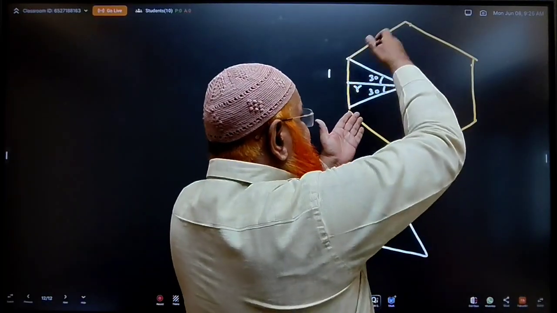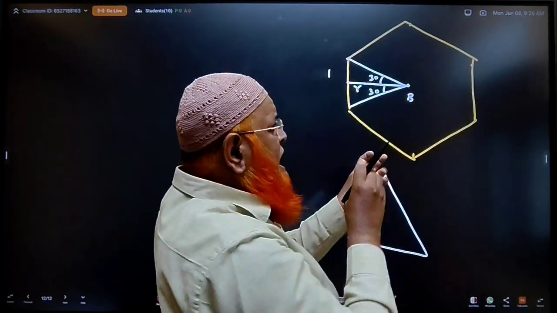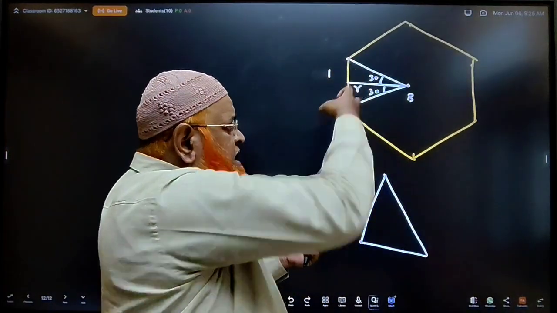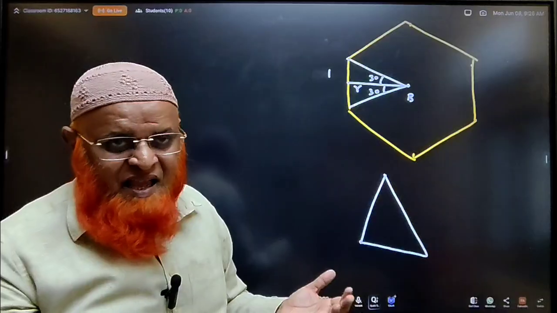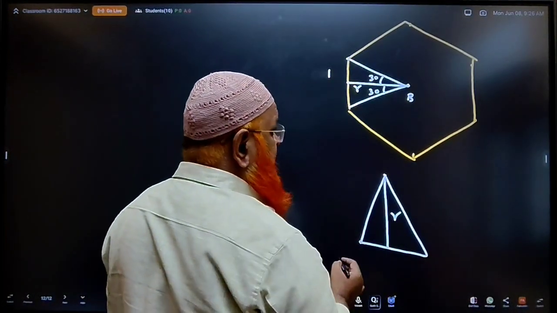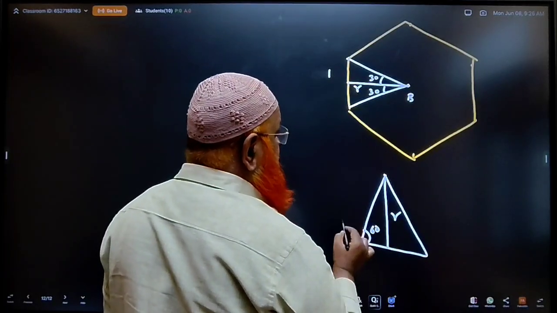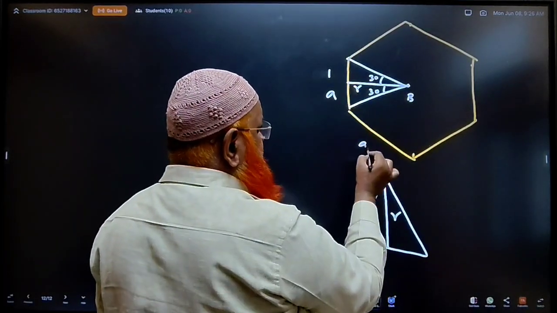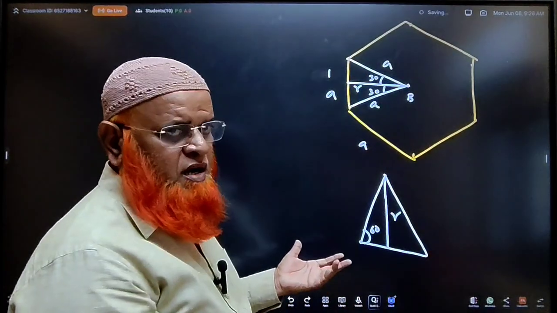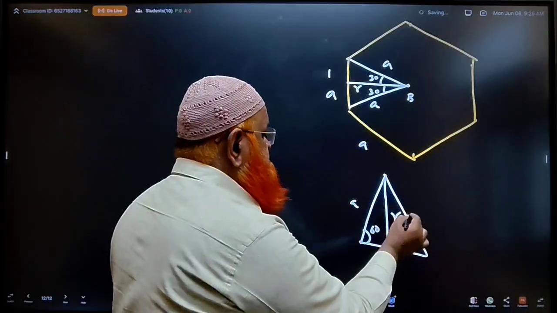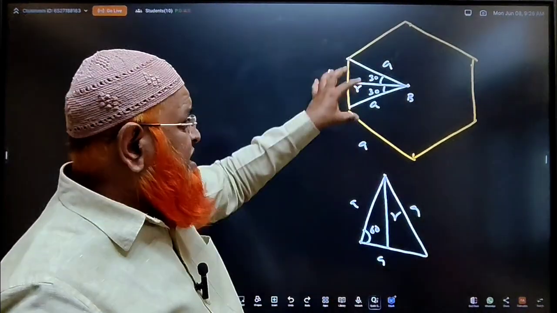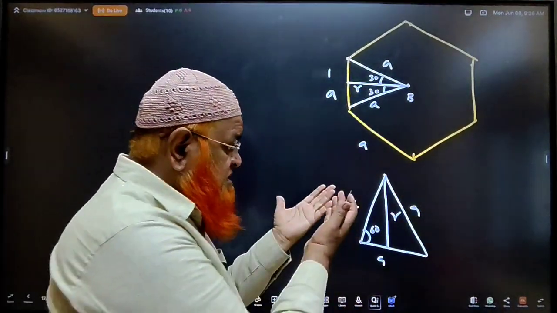See, if you make the parts of this hexagon, one part, one cake, if this is a hexagonal shaped cake, I cut one cake and take it out, it's just like an equilateral triangle. And this triangle, this is the distance I need to find out now, and this angle is going to be 60 degrees. If this is A, this is A, this is also A. So the bottom side is A for a hexagon, means the remaining two sides are also A. And I want to find out what is R, because this distance is R. I have taken that equilateral triangle separately and am finding out what R is now.